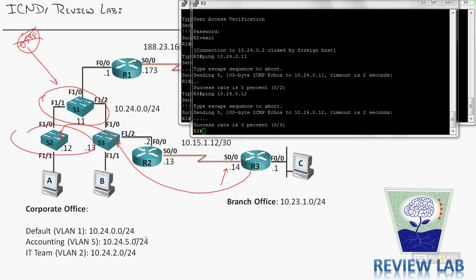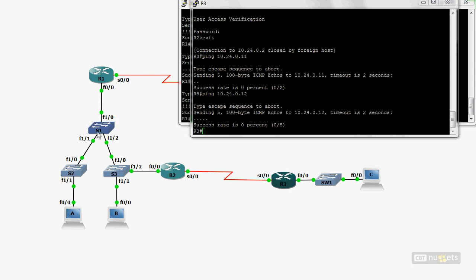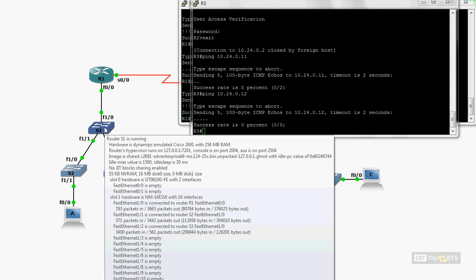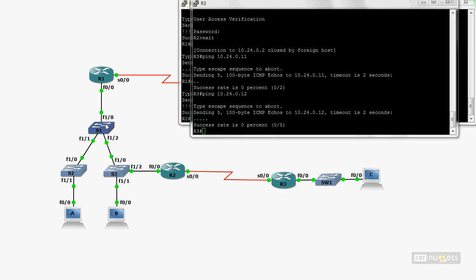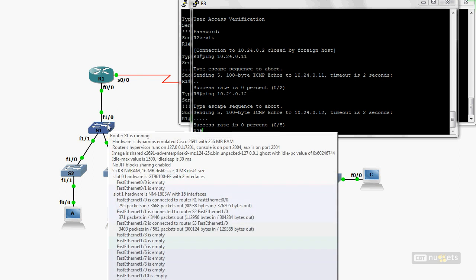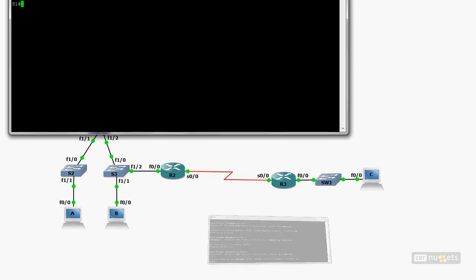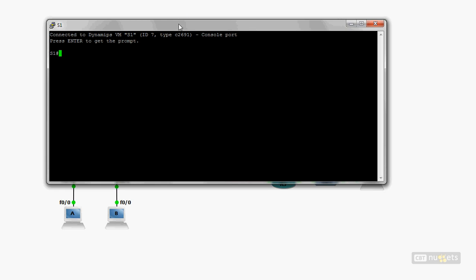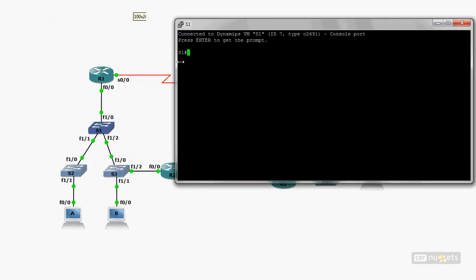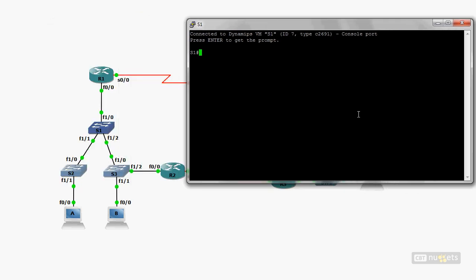Okay, so in order to fix that, we actually have to turn these swouters into more of a switch than what they think. Because remember, in GNS3 we can't do switches with the IOS, so we actually emulate these by setting up routers with EtherSwitch modules. So I'm going to come over here and make this guy into a virtual switch. So I'm going to go to switch 1. I don't know how I'm going to do this on the lab objectives. We'll see how I type this up.